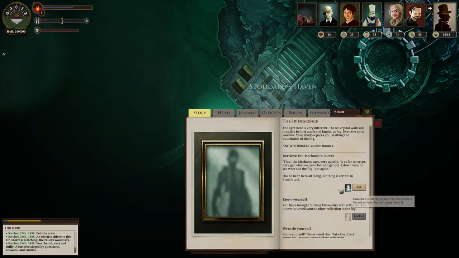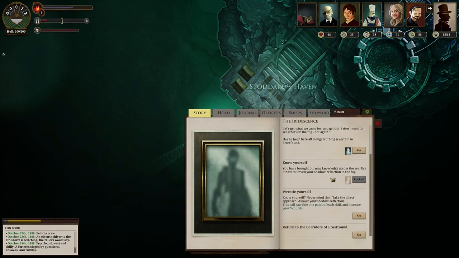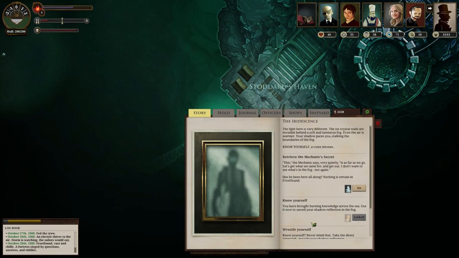Okay, we can finally actually get the secret. What else can I do? What the hell? Wrestle yourself. Know yourself. Never mind that. Take the direct approach. Assault your shadow reflection. Sacrifice 1 point of each skill and increase your wounds. Why would I want wounds? No thanks, I'm good. I don't feel like assaulting my shadow.